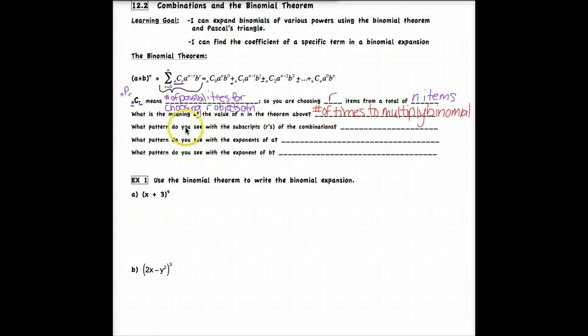Now, we're going to look at the r's because there is no r on the left side, so it's a little bit harder to understand. But if you look, it says r equals 0 and then r equals n. And if you notice that all of the r's in the formula, so here's an r, here's an r, here's an r, they're all the same. In the first term, this r is 0, that r was 0 because n minus 0 would be n, and this r is 0. Then notice in the next term, r is 1, r is 1, r is 1. Next term, r is 2, r is 2, r is 2.